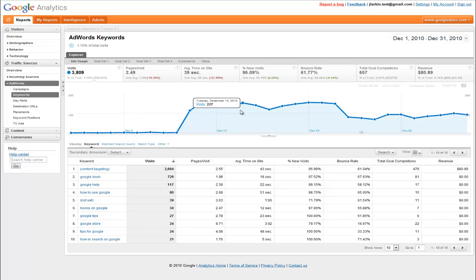The last way to contextualize your data is to apply advanced segments. Advanced segments allow you to pull a subset of data and compare it to another set of data. All visits in Google Analytics are not equal, and segmenting your traffic allows you to find the most valuable visits easily and move forward with actionable steps.